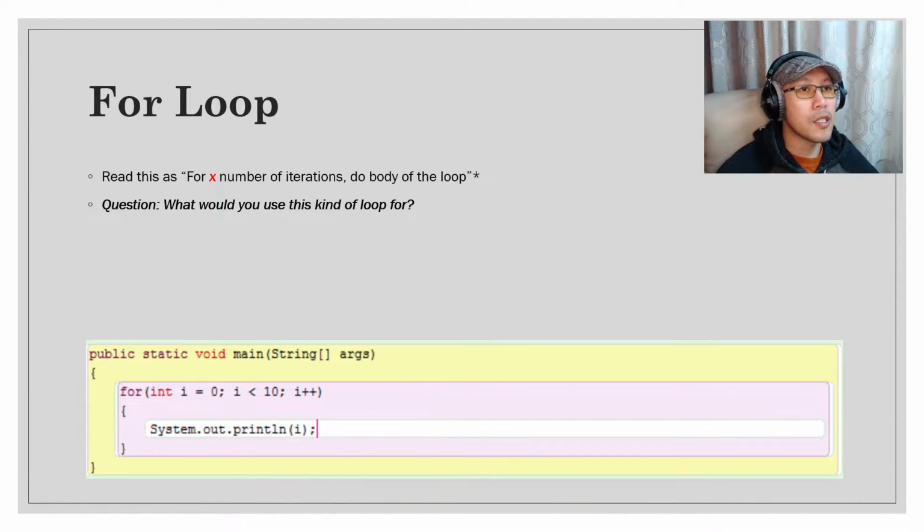You might also notice that there's this strange syntax where you have for (int i = 0; i < 10; i++). What do all of these mean? You might be tempted to think that because you see semicolons in here, you actually see 1, 2, 3 different statements. And you would be correct. These are essentially their own statements. It's not quite the same as the regular statements that we're used to, but effectively it behaves very similarly. For now, think of it as the syntax of a for loop. And then inside of the for loop, inside of the open and closing curly brackets, is the body of the loop that gets repeated over and over again.